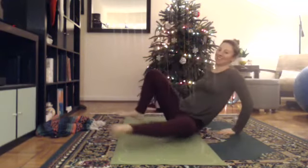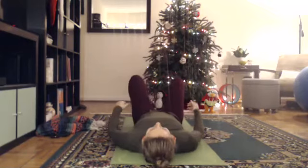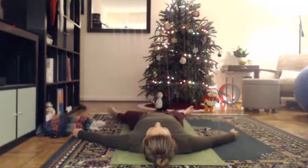And then Savasana, or puddle pose, sorry. Head to the front of your mat, feet to the back of your mat, arms and legs open. Take a breath. So in general with yoga, I recommend breathing through the nose. It helps to calm the central nervous system, right? It takes us out of a fight, flight, or freeze response.